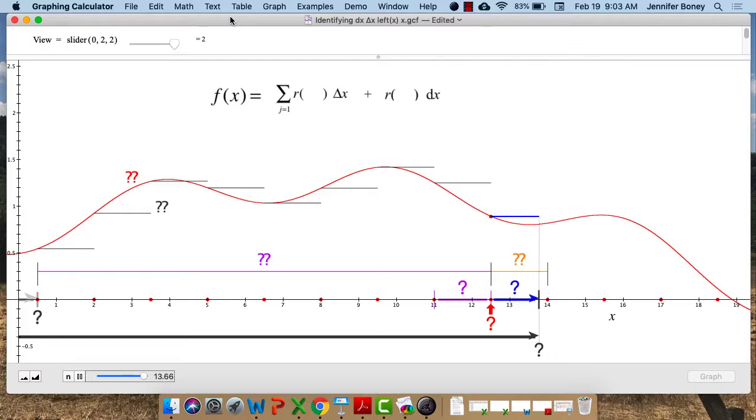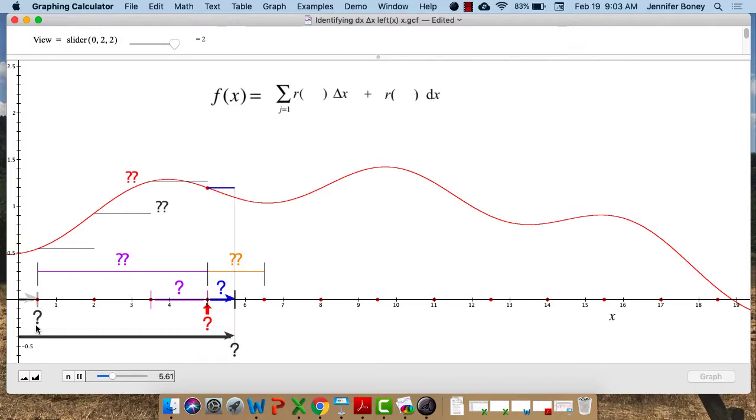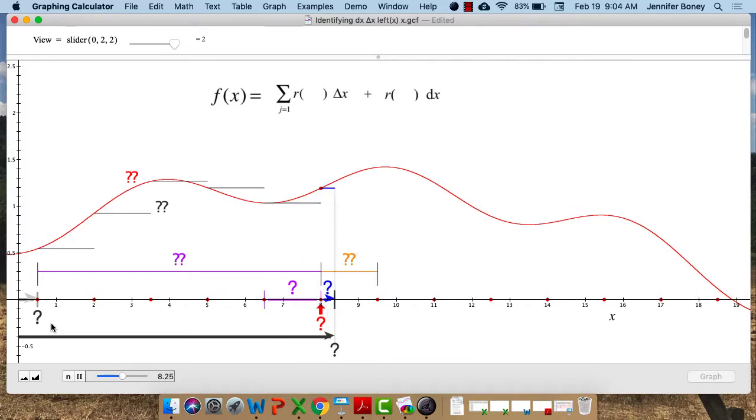The single question marks are all, except for one, labeling things that are either parameters or variables. There's one that's actually labeling a function. But this black question mark at the very beginning that isn't moving is at some spot that seems to be maybe about a half on the x-axis or so. But relative to our accumulation and our sums, what do you think this first black question mark here is representing? Or what symbol is it that we've used before?